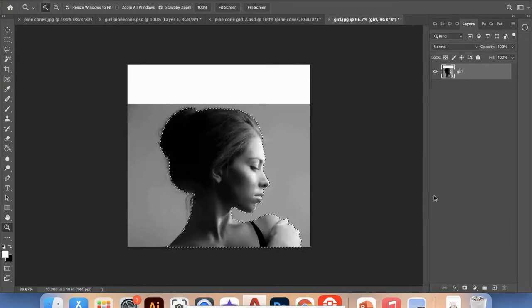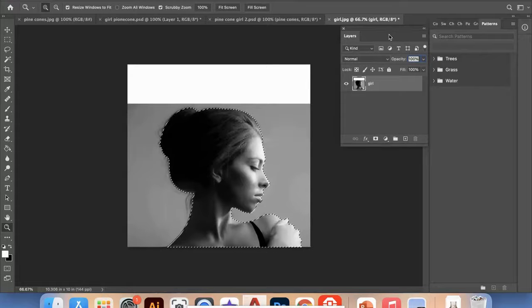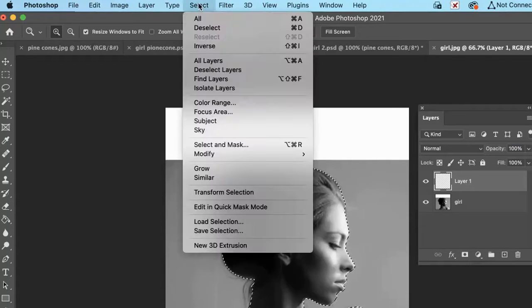Let's create a new layer. In your layers menu, you're going to press the plus button. And then we are going up at the top to Select, Inverse.